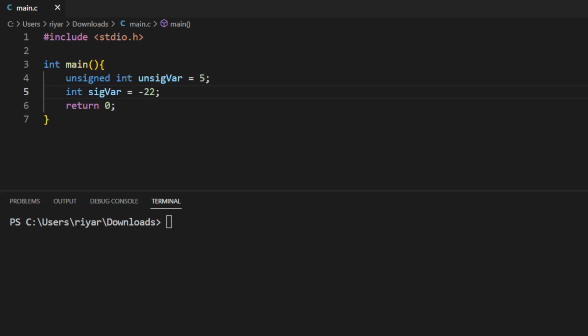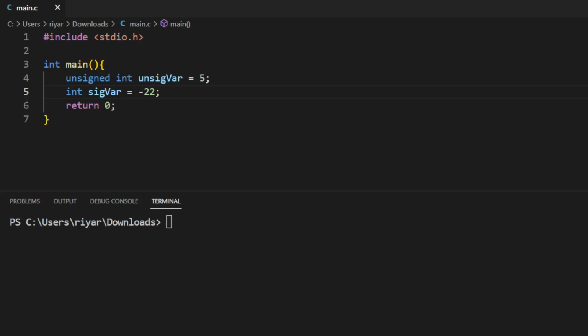In this program, I have declared two variables. One is of unsigned int and the other one is of signed int. And I have already told you that int is basically by default the signed int. I have named the unsigned int unsigvar and the signed int sigvar.